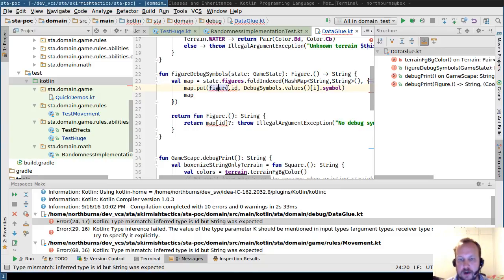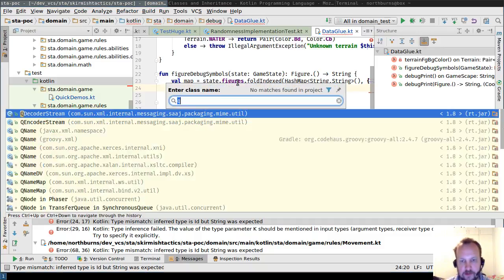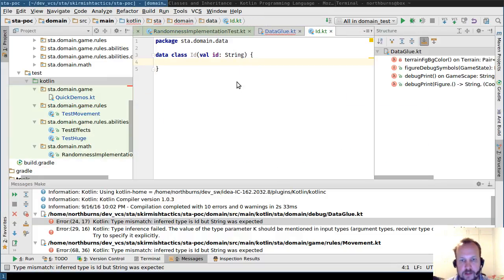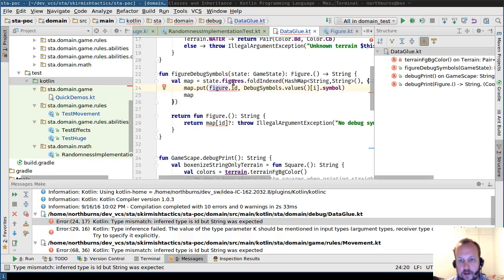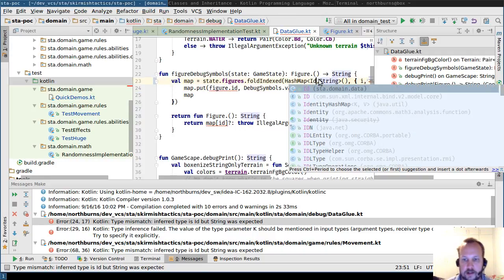Right. Oh, one thing I didn't tell you about data classes. It generates the getters and setters, and it also implements hash code and equals and a sensible toString method, all automatically without any programmer intervention, which is heck cool.